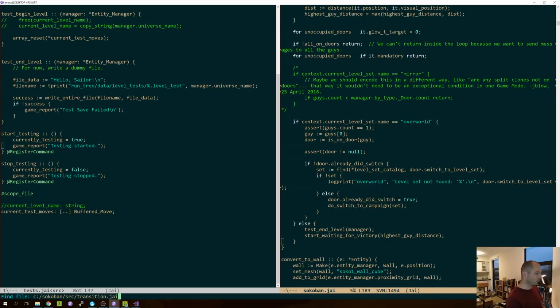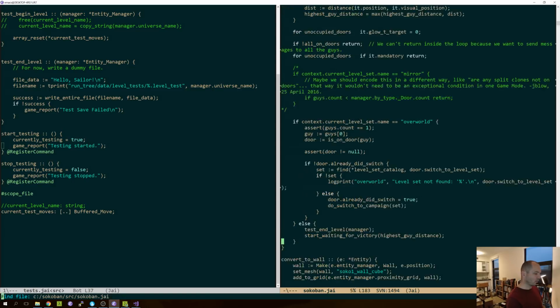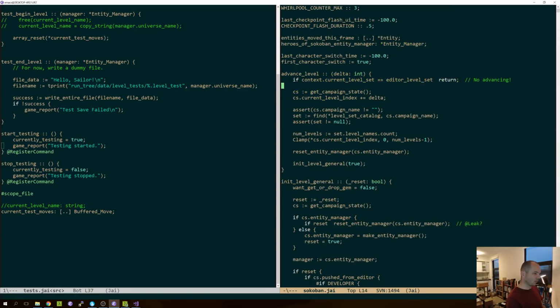And then advanced level calls something. Reset entity manager init level.